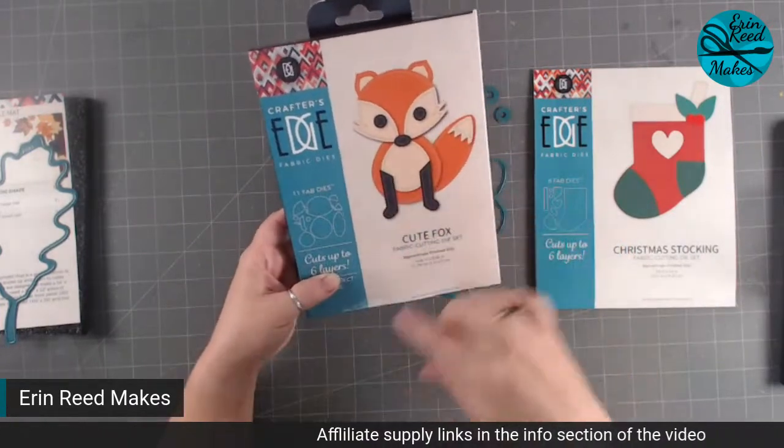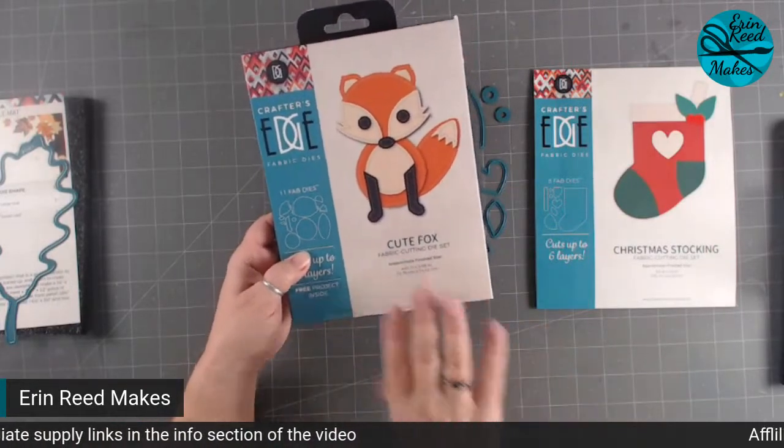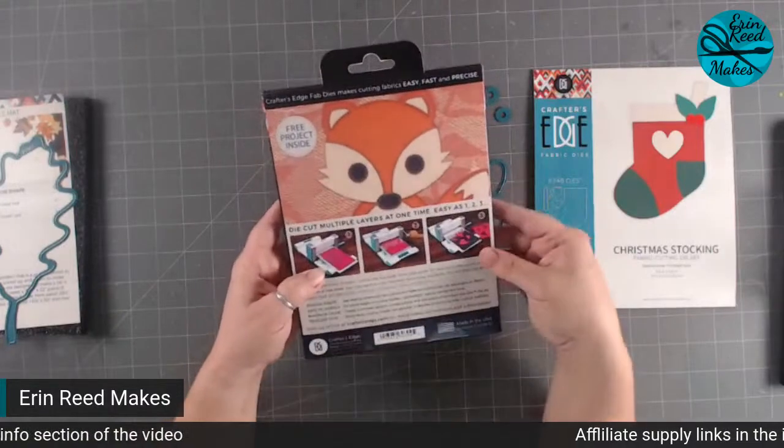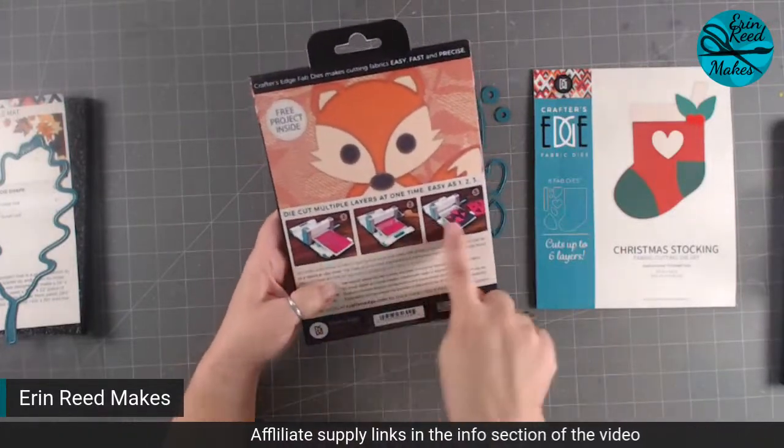So it's all the shapes, they all fit together just perfectly. You don't have to worry about, is this size right? Did you size up, size down? And again, it gives a free project inside. So it's really, really super simple. This is that Crossover 2 machine that I absolutely love that cuts through just about anything.